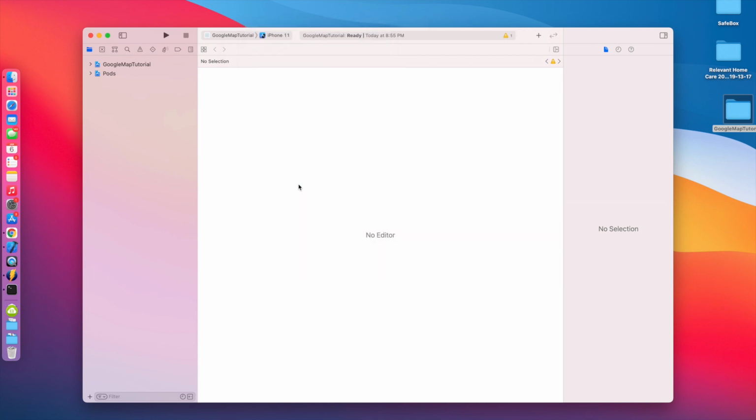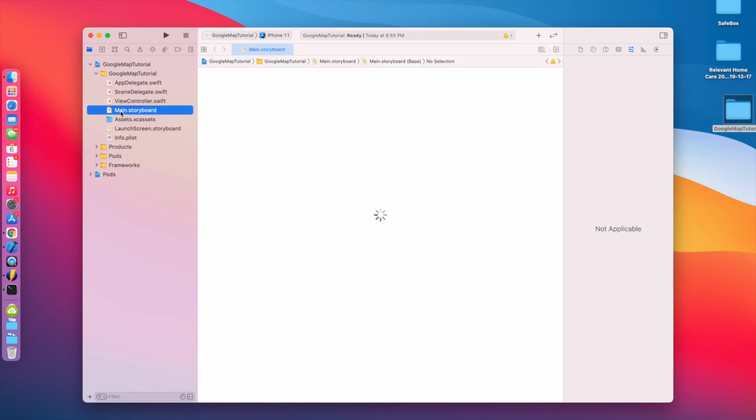Okay, select any simulator or device on which you want to run your application, run and test, and open the storyboard.